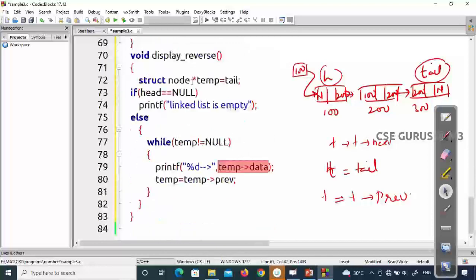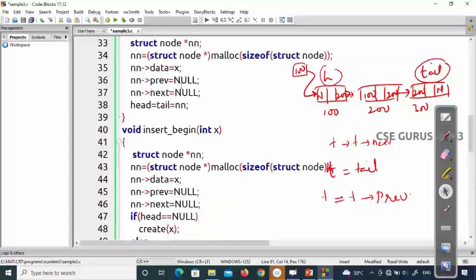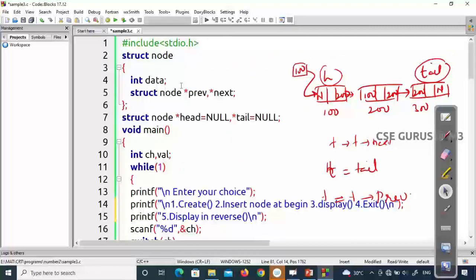Backward, in reverse order, you can see i equals n minus 1, which is the tail node, temp equals tail, i greater than or equal to 0. While temp is not equal to null, coming back to the original from the last node, printf temp of data, which is a of i. Now you write i minus minus, so that's why temp of previous. i plus plus means temp of next, i minus minus means temp of previous. I think that's it.